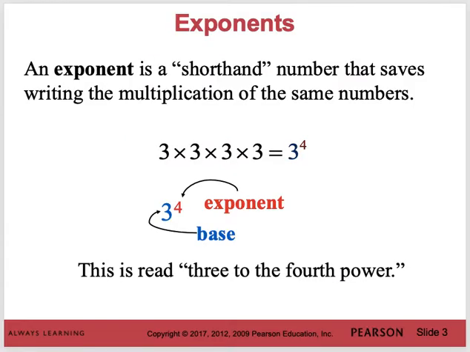First of all, we should know what an exponent is. An exponent is just a shorter way of writing a number where we are multiplying that same number by itself. For example, if we had 3 times itself 4 times, we would say that is equivalent to saying 3 raised to the 4th power. The 4 is called the exponent, while the 3 is the base.